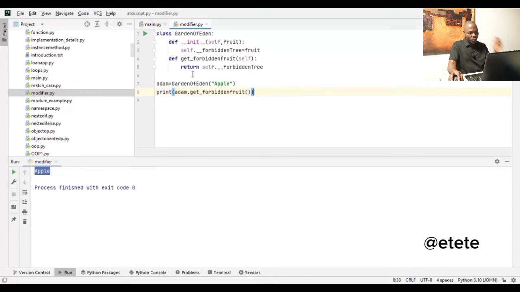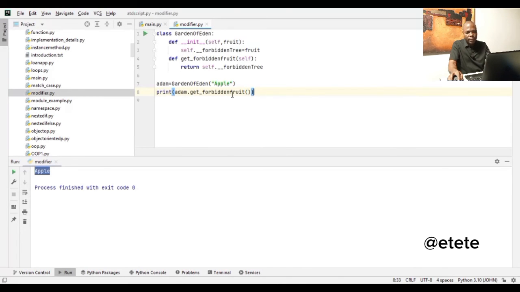So with this method, get forbidden fruit, right? Self. This is going to return self dot forbidden tree. It's going to return the attribute, this attribute, right, of the object Adam. So once I create this and I assign this apple to this forbidden tree, which is the attribute of Adam, now I am going to try to access it.